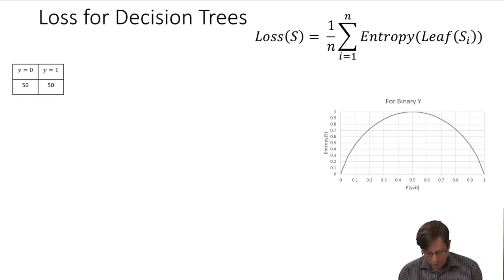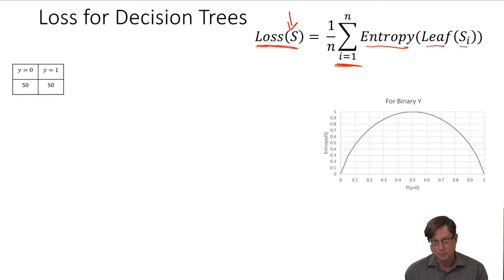This formula in the upper right, the loss on a set of samples, that is the S right there, is we iterate across the samples and we calculate the entropy of the leaf that that sample arrives at. Then we sum across all possible samples and we average it. So the loss for a set is the average loss for the samples of that set, and that loss is calculated by which leaf of the tree they arrive at, and it's weighted by the number of samples that arrive at the particular leaf.